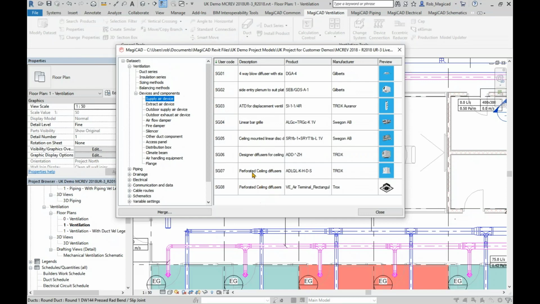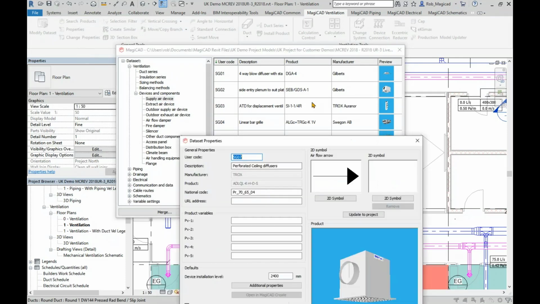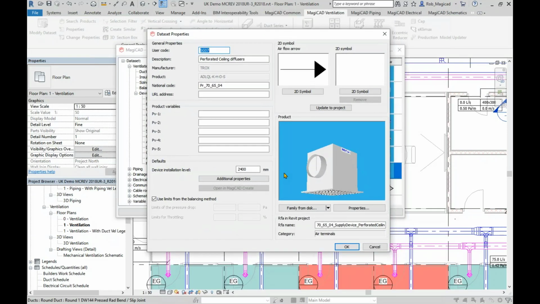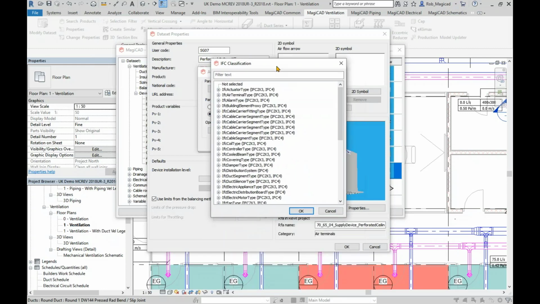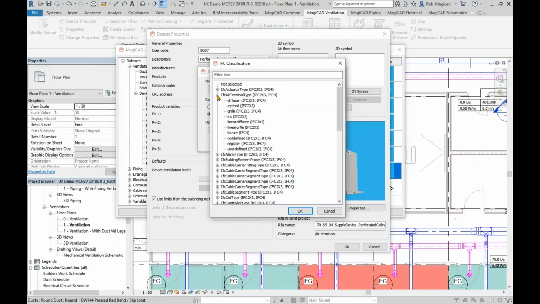Those who use IFC may know that when you export from Revit, you need to have these defined as IFC types. And if you click on additional properties here, you will see that you can now click IFC classification, click configure, and now you can start defining some IFC types and subtypes to these properties.